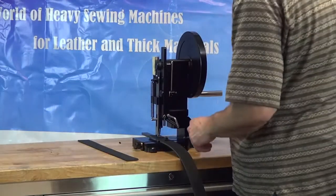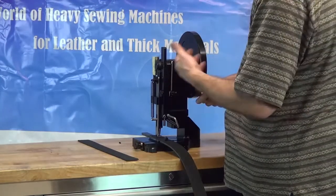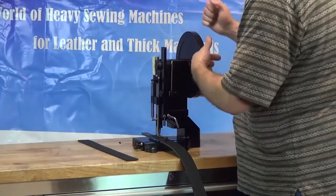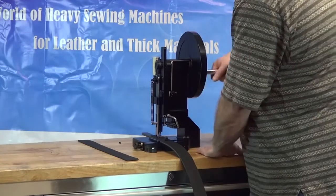So I'll start right here, and then when you go to turn the machine over, you do want to turn it over with a little bit of authority. You don't want to turn it very lightly, because if you do, there's a potential of it jamming. So you'll see as I hold the machine, when you turn the strap, you want to turn the handle fairly hard or fairly briskly as it feeds the leather through the machine. So I'll go ahead and start out here.